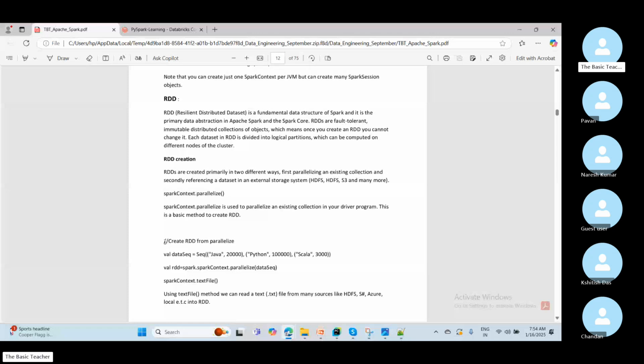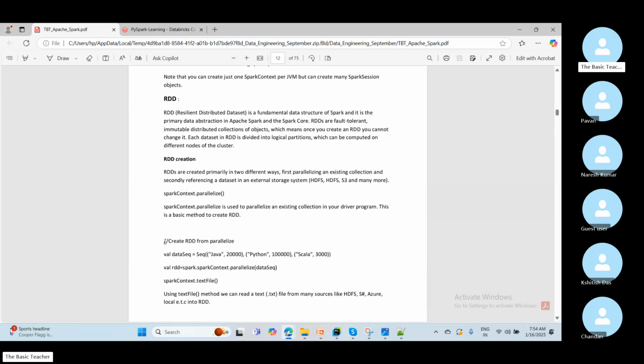So let's talk about RDDs only as of now. RDDs in Spark are designed in the backend to be fault tolerant. That means they can recover automatically from failures. Let's say a node failure happens or any hardware issue, or maybe a task got stuck in between because of networking and some data gets lost between the nodes. In that case, the Spark application will be able to recover the data. And how this works internally: whenever we submit a job, it creates a lineage graph. So Spark records the lineage, the sequence of transformations.